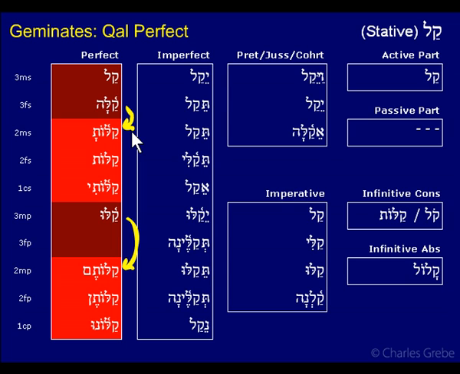Okay, I already mentioned this before, but I want to say it again. The patach marks the geminate in these two consonantal forms. A verb like qam will have the qamets. Or sam, okay. This is two vav, this is two yod. They both have the qamets. So you see a qamets with two letters like that, and you think it's a verb, be thinking hollow. If you see a patach, be thinking geminate. It's an important clue.